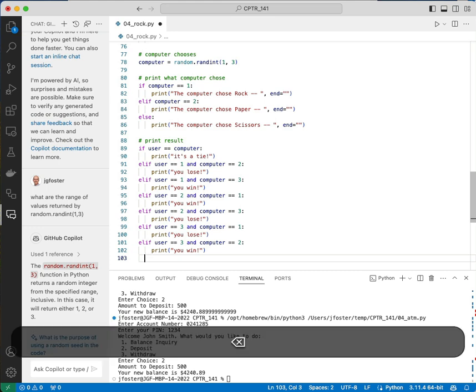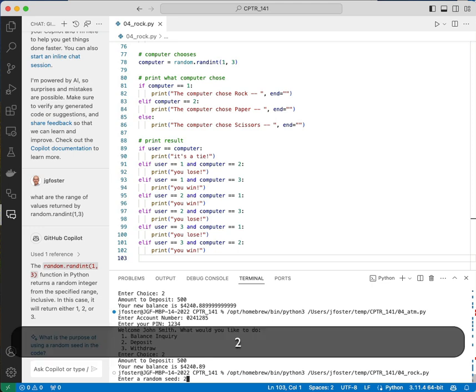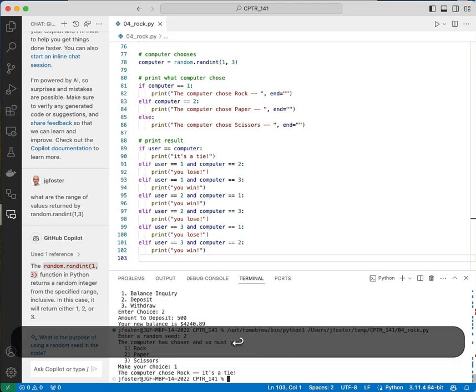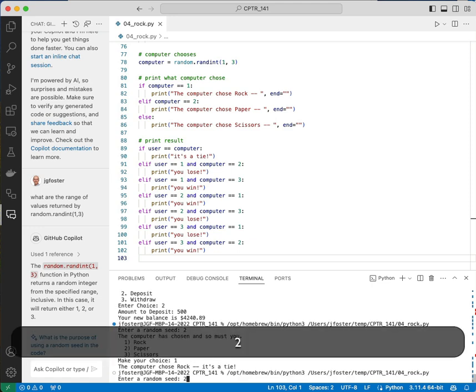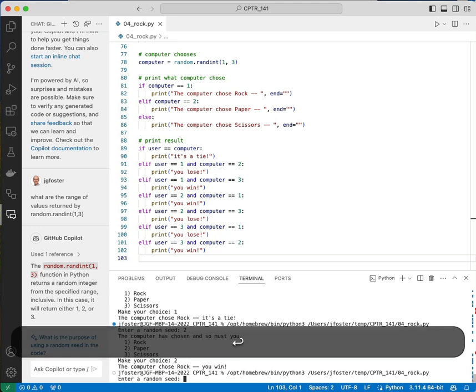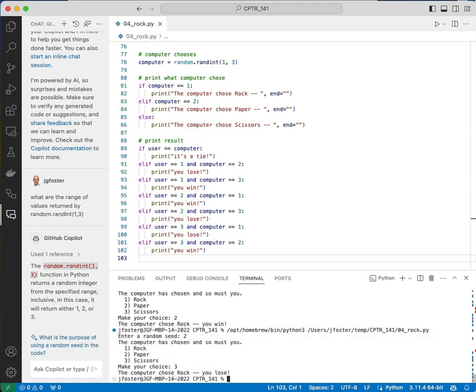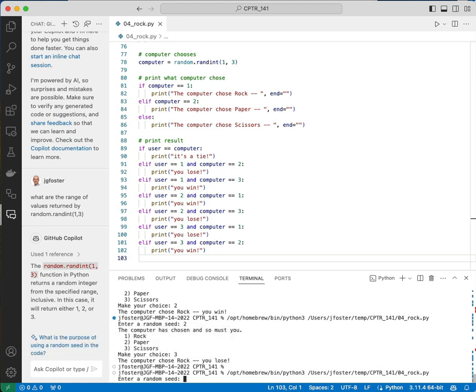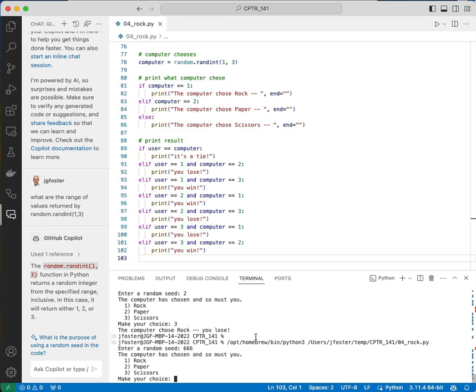So I'm going to go ahead and run it and then try out the various things. I'll use the seed that was given in the sample just so I always have the same results, so that the computer always chooses rock and I can try the different choices. And then we will also try an invalid choice to see if the error message comes through correctly. For that, it doesn't matter what our seed is. So it looks like everything's working well.